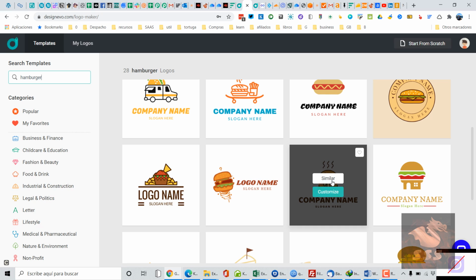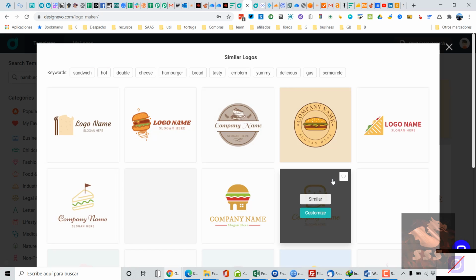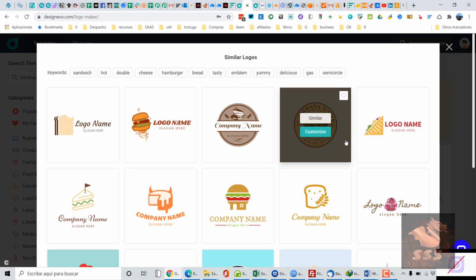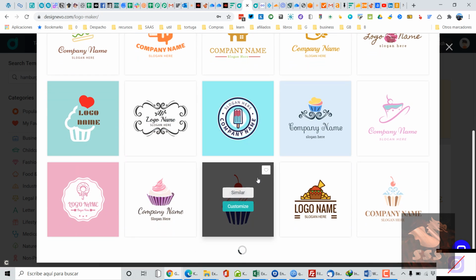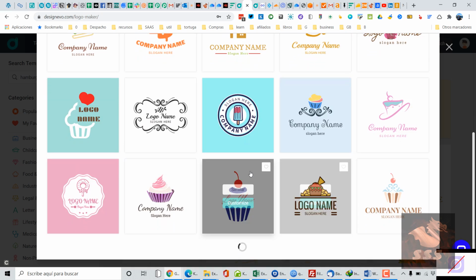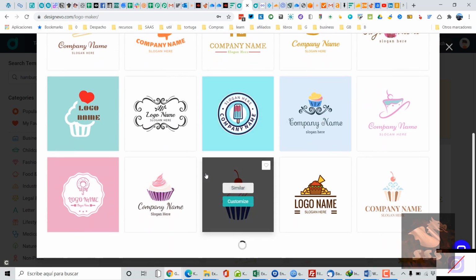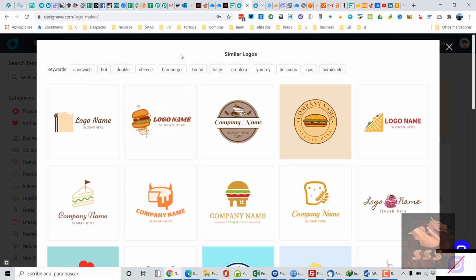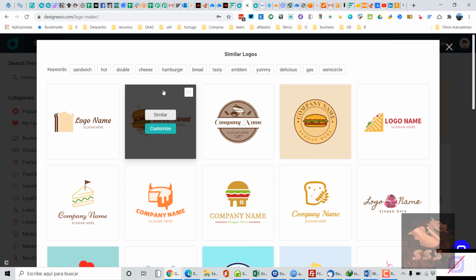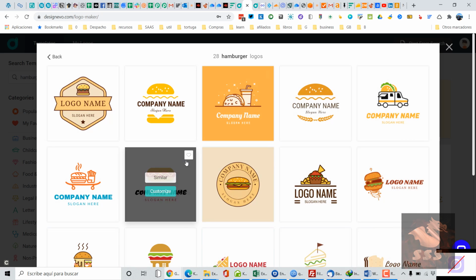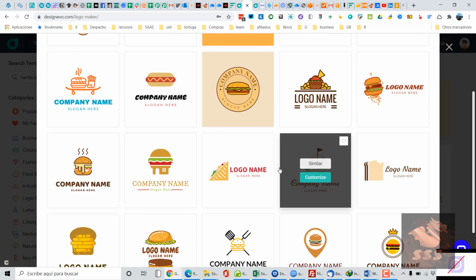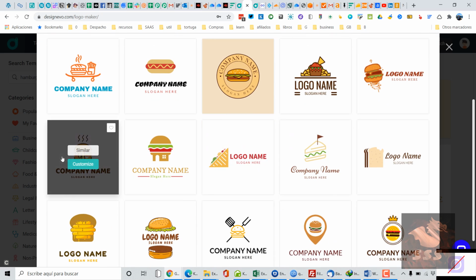Similar means that some others that are close but are just not the same, so we could have some others depending on your taste. Those are not hamburgers anymore, but something having to do with that. We want hamburgers. We should go here again. Okay, and let's say that we like this one. Okay, so then we'll go to customize.